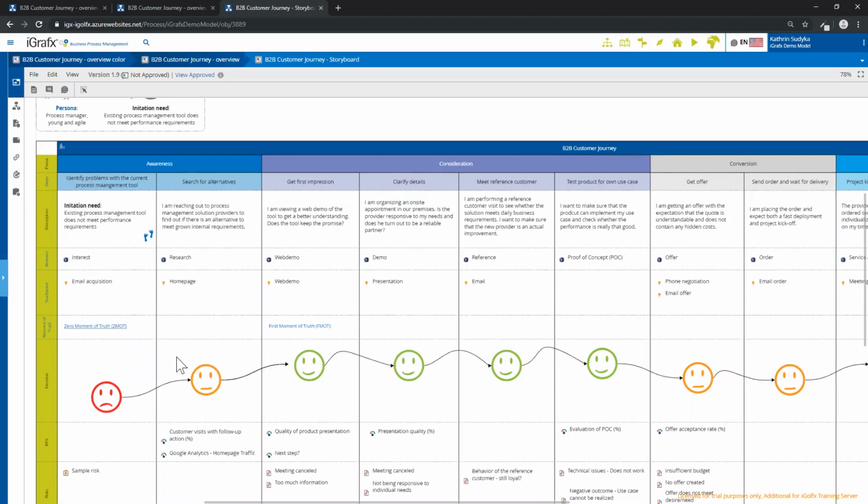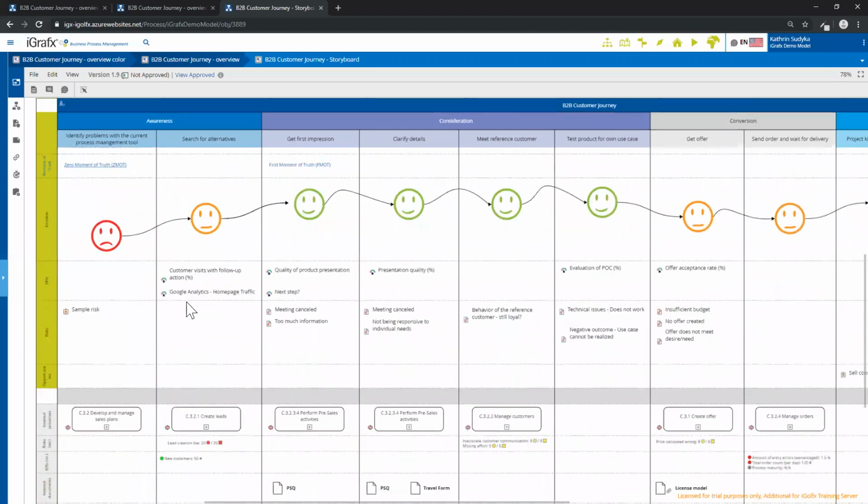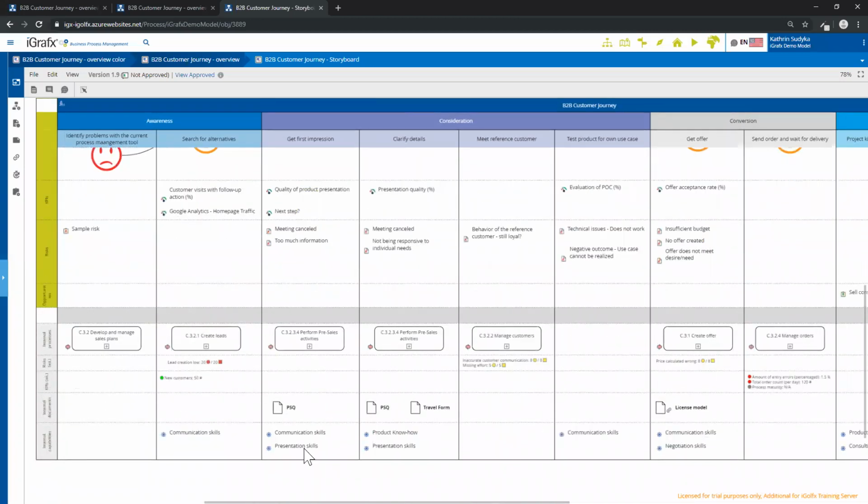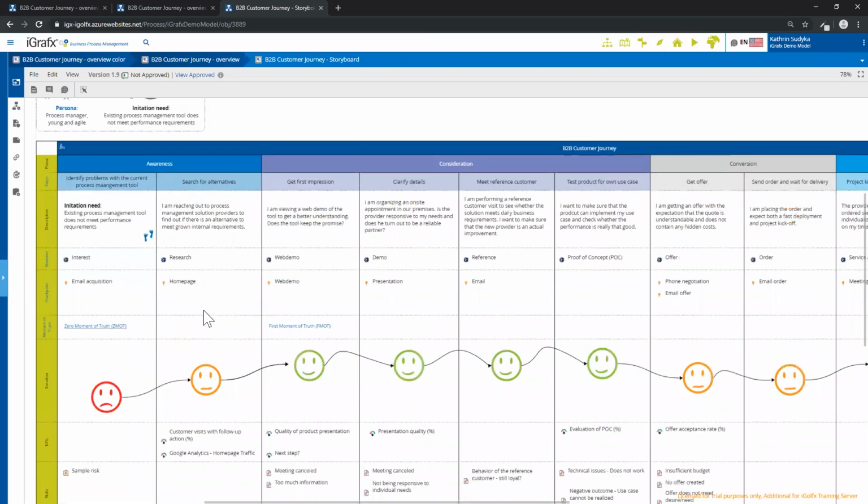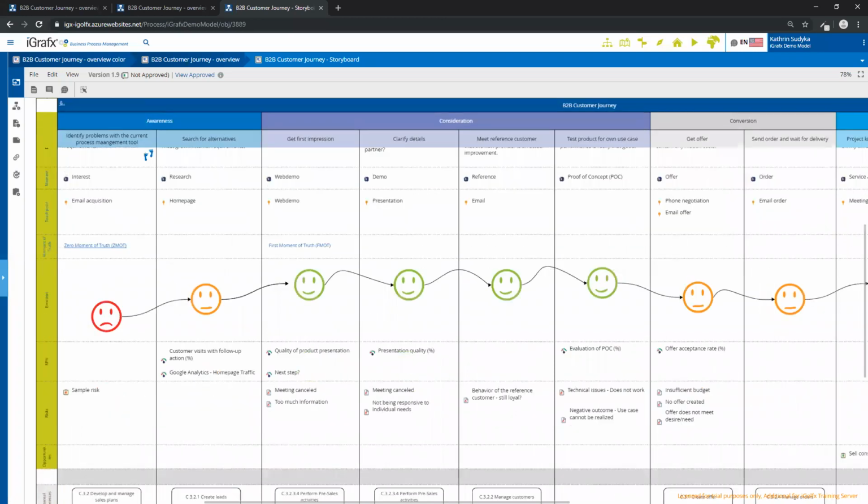At the bottom here in the gray area, we have the internal processes matched to each of these moments. For the customer, it would be of most importance in a web demo that he gets enough, not too much, information, if the meeting happens to be in place.